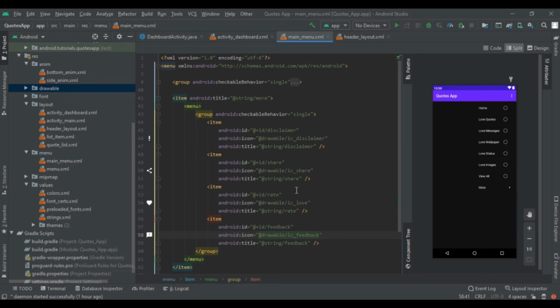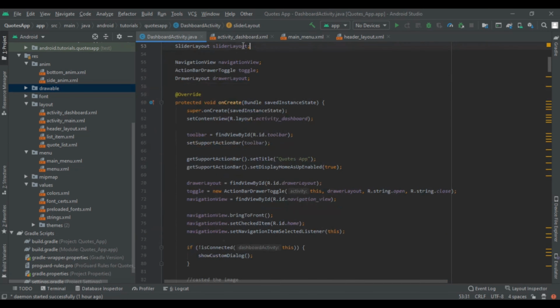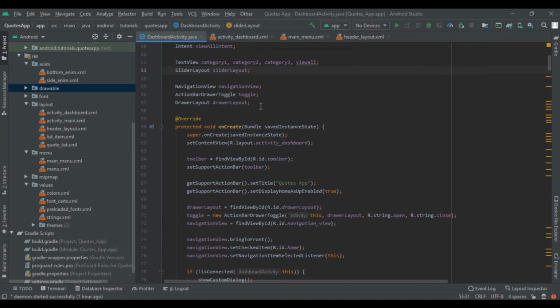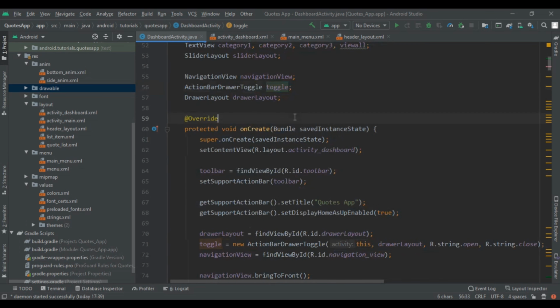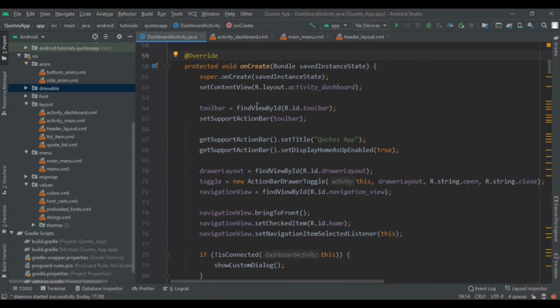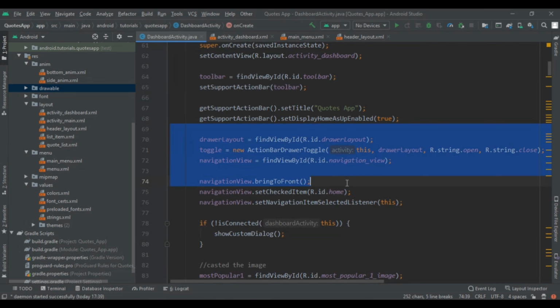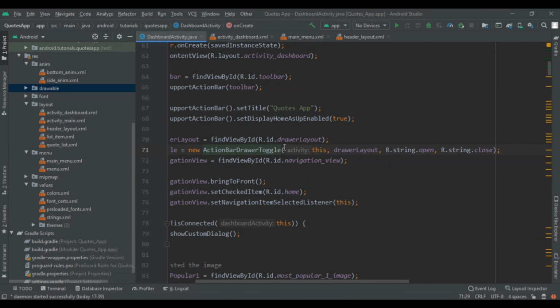Now our navigation drawer is done, but the implementation is not done, meaning the click listener is not done. So for that, first we have to make the global variable for our ActionBarDrawerToggle to be toggle, and then drawer layout. So here I am zooming my code so that you can see it clearly. After that we have to implement findViewById for all of that, and for our toggle button we are going to create a new toggle and pass the context this and add the drawer layout here.